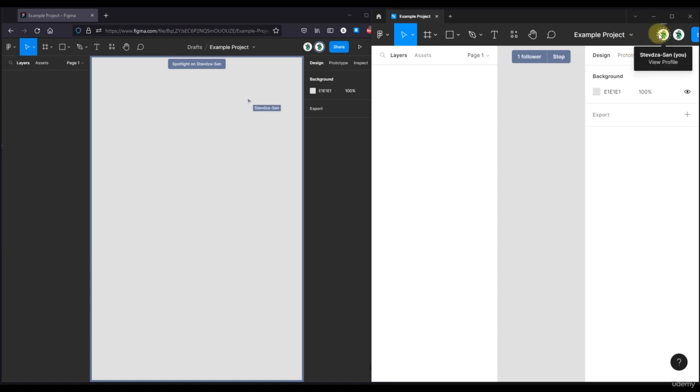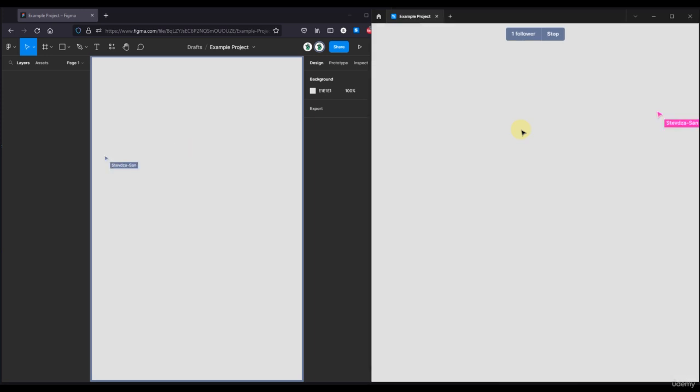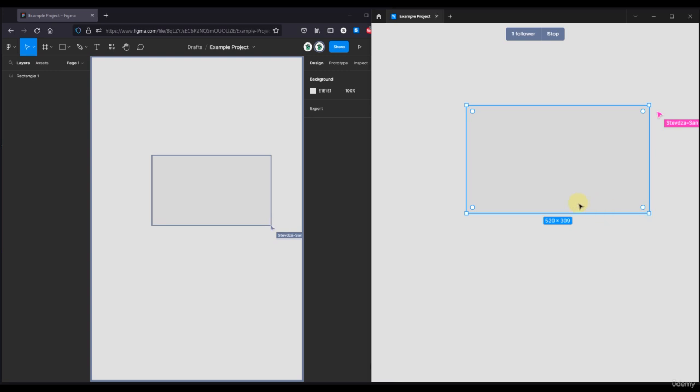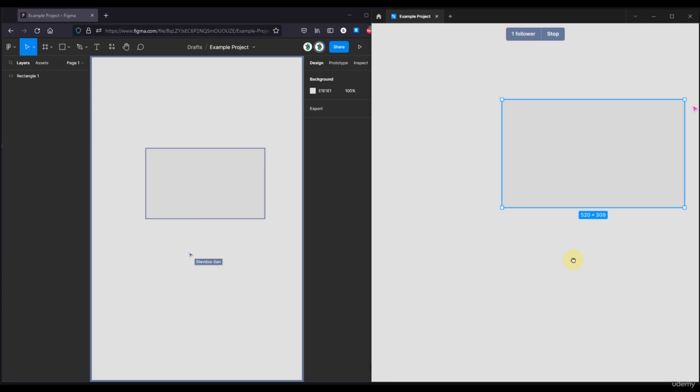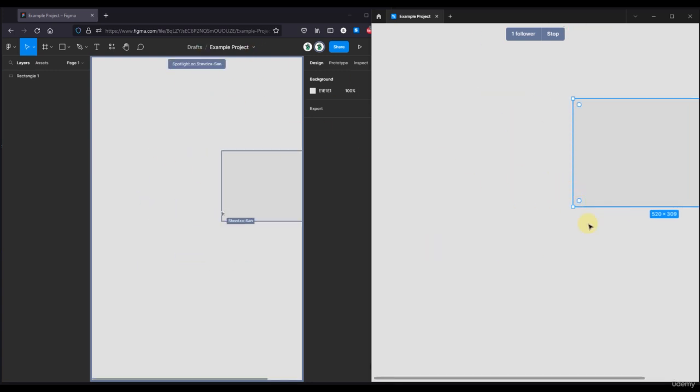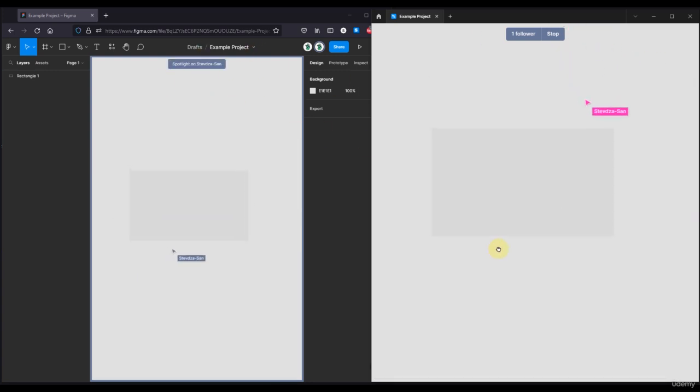Now, as you can see, it says that this current user is using the spotlight. From here, let me press Control and the backslash, and now I can just drag anything. As you can see, when I move on this canvas on my desktop, all those other people who are watching me will be able to see the view that I'm viewing in this desktop application, right? This can be quite useful when you have an audience that needs to be introduced to the project you have designed. In that case, you can show your design here, go through each and every screen and explain everything they need to hear about that project.